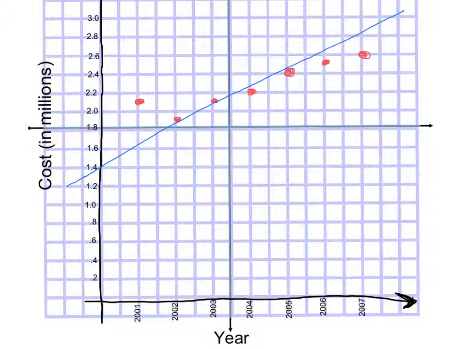So let's see, looking at my line, I'm going to go ahead and say this seems to be like a nice point right here. And looking for another nice point, I'm going to go ahead and say, actually this seems to be a really nice point here. I'm going to name those 2 points. Notice that neither of them came from my data set. That's okay. So I'm going to say I have the point 0, 1.4, and I have the point, looks like 2002.5, which is kind of weird.